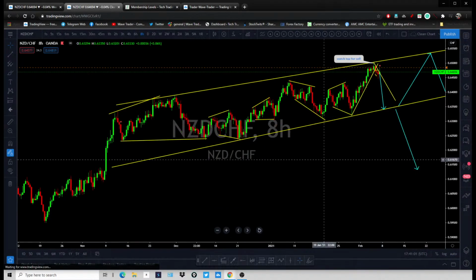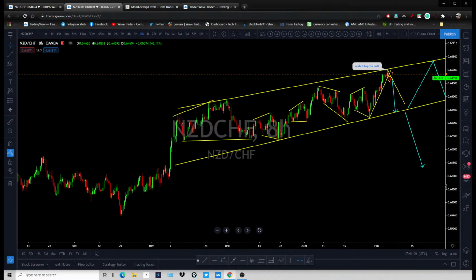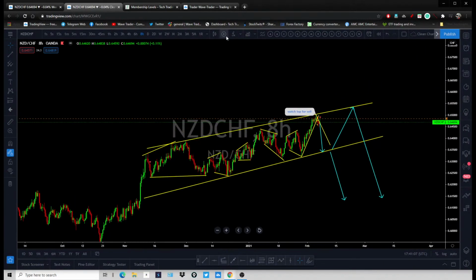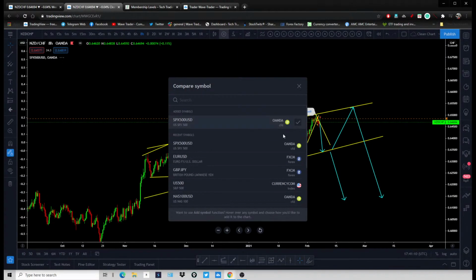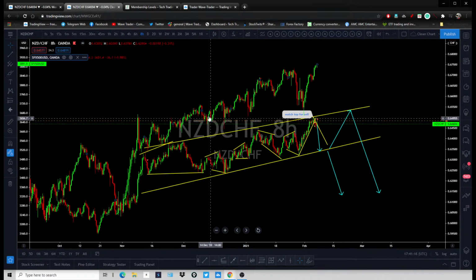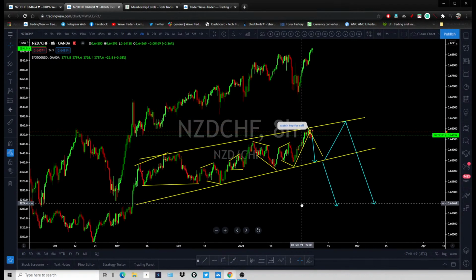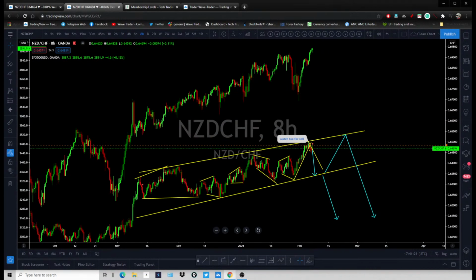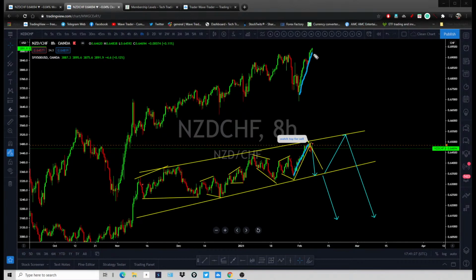That's for the sell-off. So if I pull out my S&P 500 chart, this is the S&P 500 chart, and this is Kiwi Chief. We got that leg last week, we got that leg too on the S&P 500. What I have shown on the S&P 500 is another correction over there, then back to that leg, go down, sharp sell-off. Same move you are looking at on the Kiwi Chief.